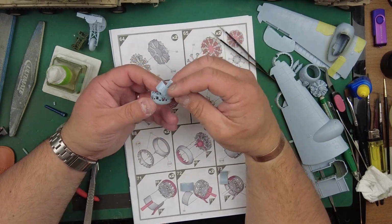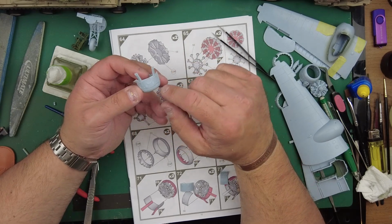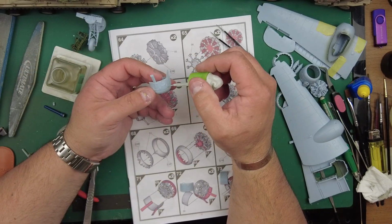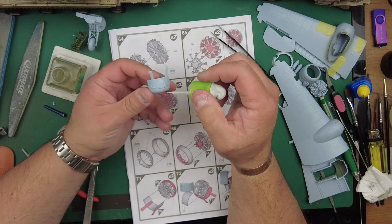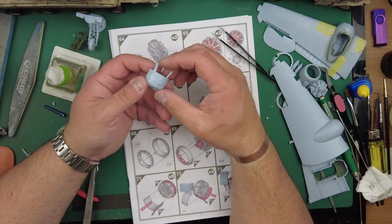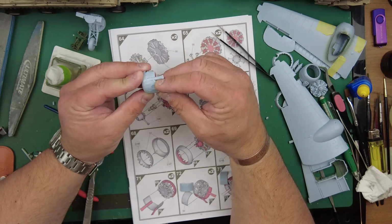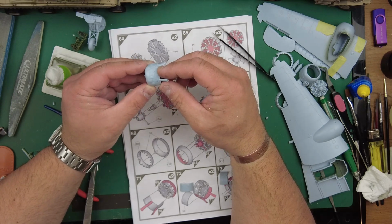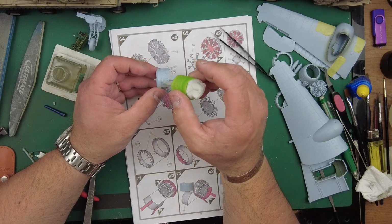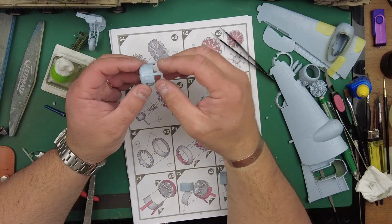So this will only fit in one place. You can see there it fits here and here, and that's taking the exhaust gases away from the collection ring out the fishtail exhausts. So we need to glue that on, make sure we're happy that it is properly glued. And anywhere we think the joint hasn't had enough glue, we can always come back in with a little bit more quick drying.